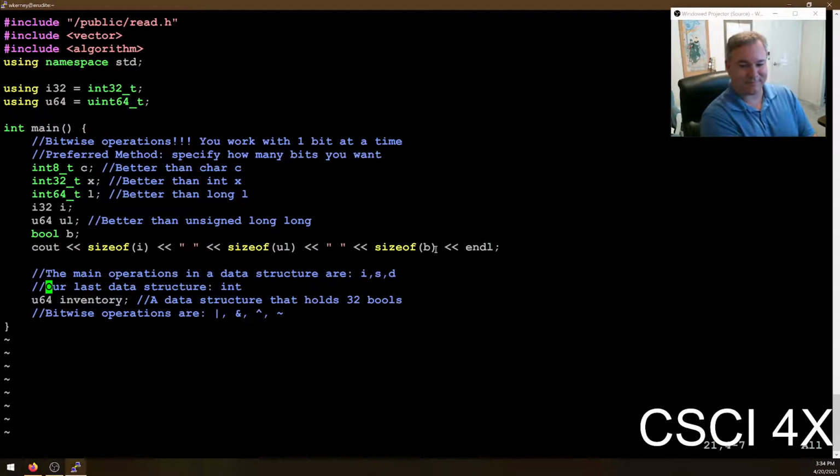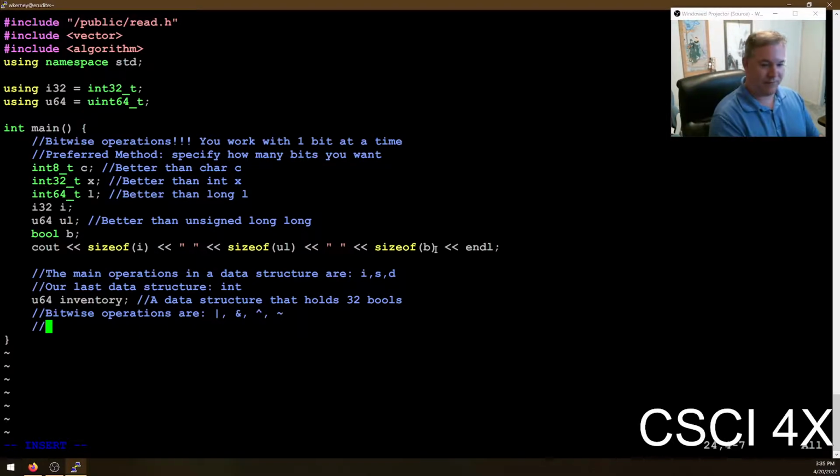Okay. So bitwise operations work like this. We all know, like, x ANDed with y or something like that, right? When you do a single ampersand, what happens is that each of the bits within the variable are treated as separate variables, essentially.